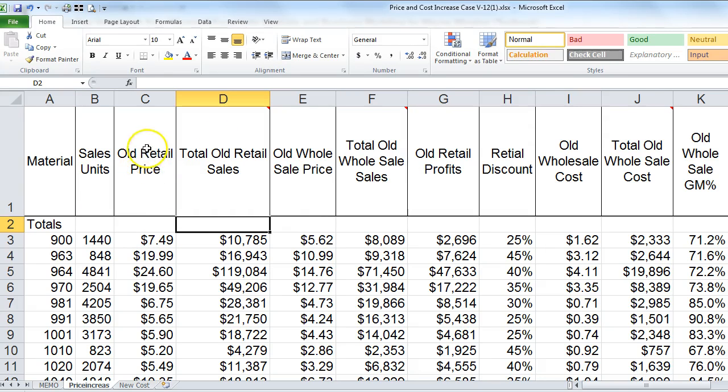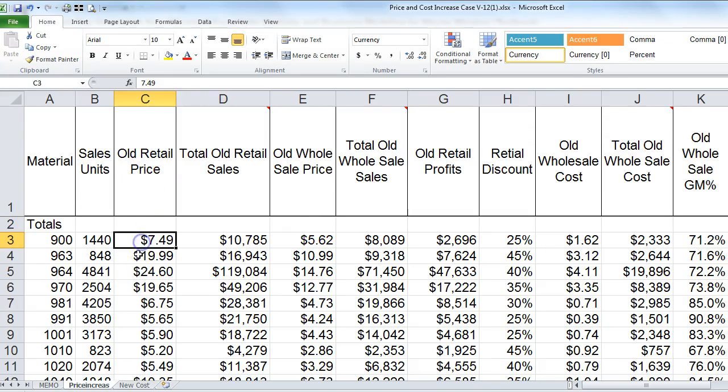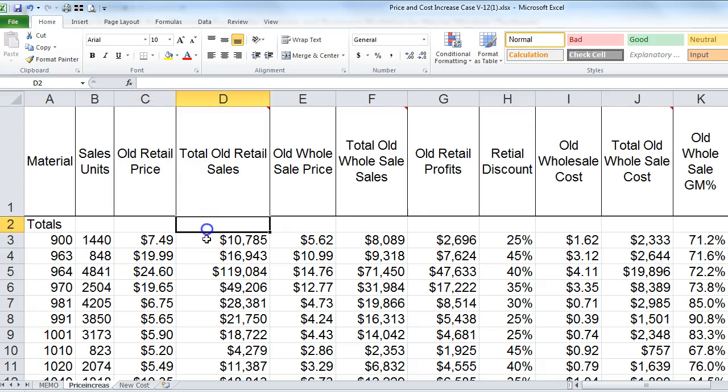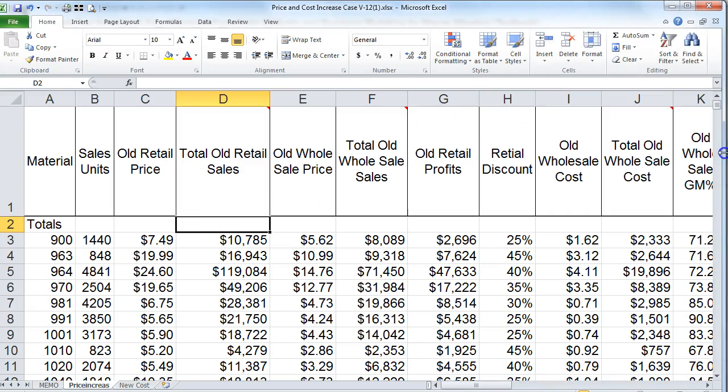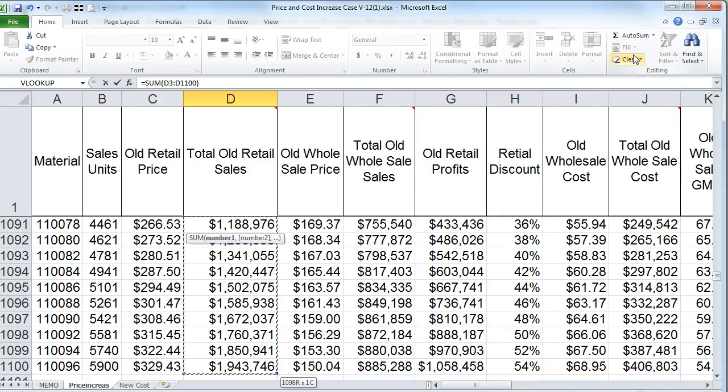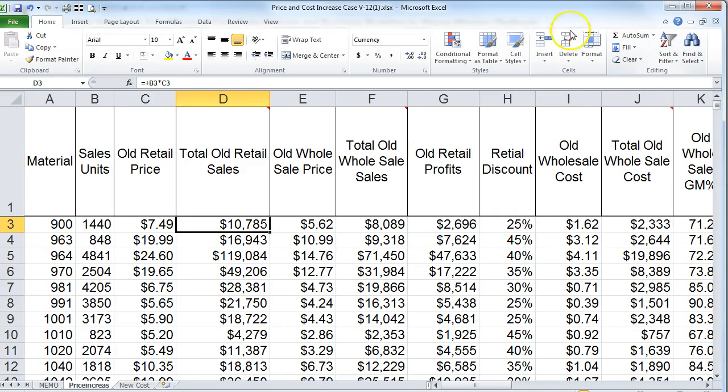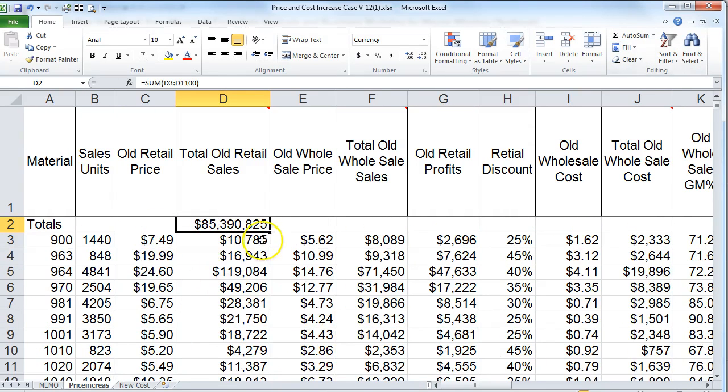So there's no point of totaling up individual retail price, but total sales, we should do a total. And the easiest way to do that is I'm just going to click auto sum, and then highlight the entire column and hit enter. So now I've created the total here. Actually, I'm just going to copy it. I'm going to use Control C to copy, and whenever there's a total, I'm going to paste.